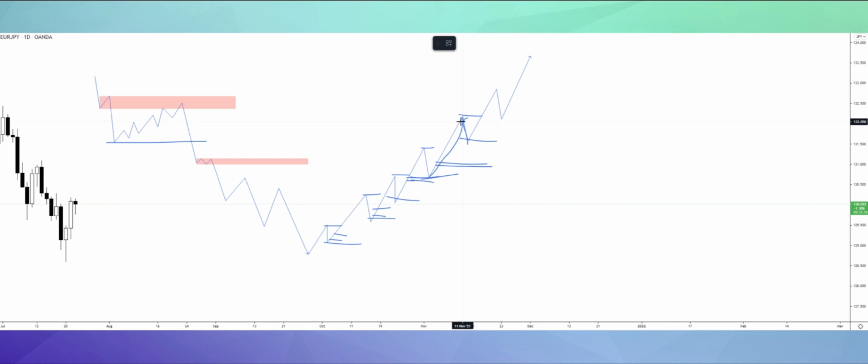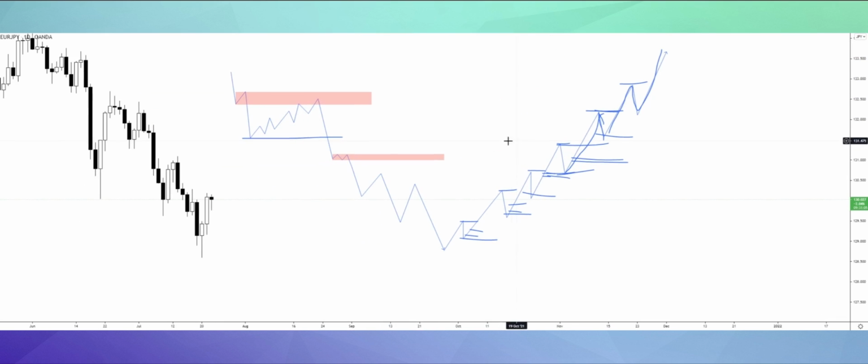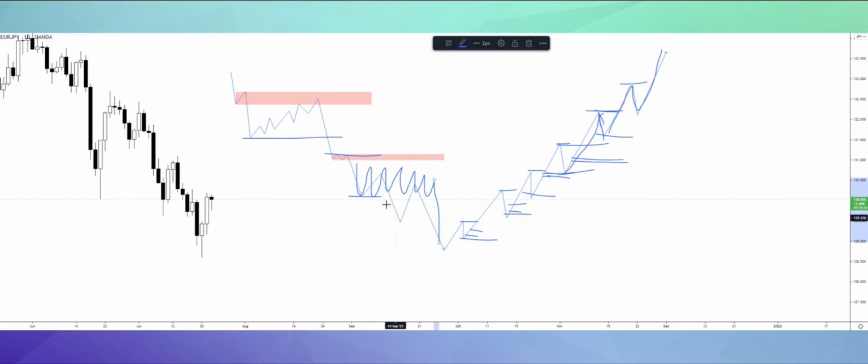But if price breaks structure, breaks above this, didn't pull back, then breaks above this, didn't pull back, and then breaks above this, that's probably going to be invalid because we're just miles ahead at this point. It's about understanding your ranges. For example, this here is a range. As long as we're staying within this range, we're still in that range. But the minute price leaves, that's when our new point of interest will change.